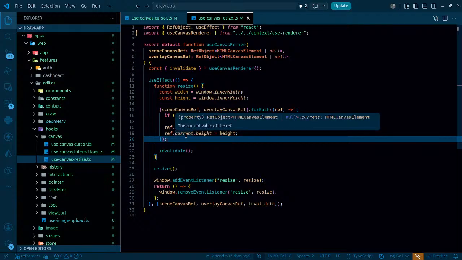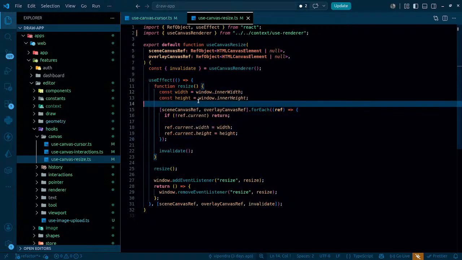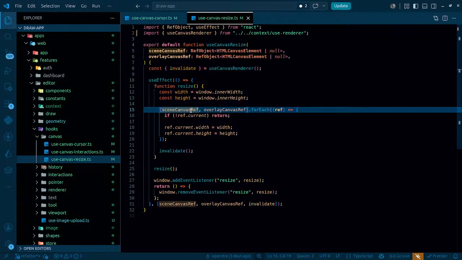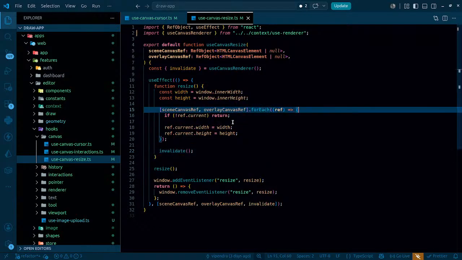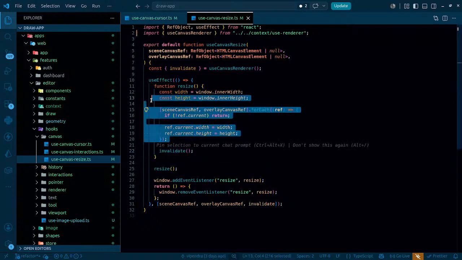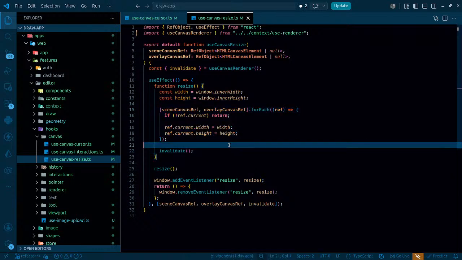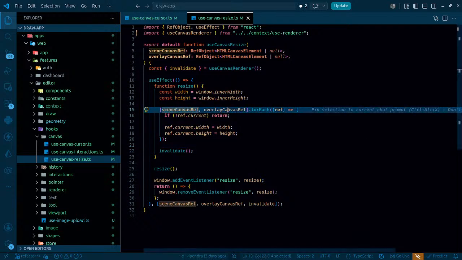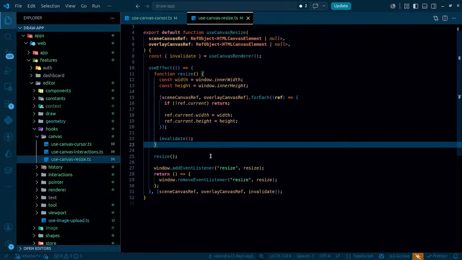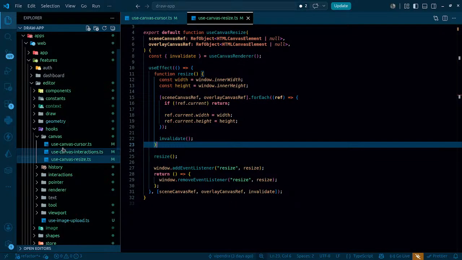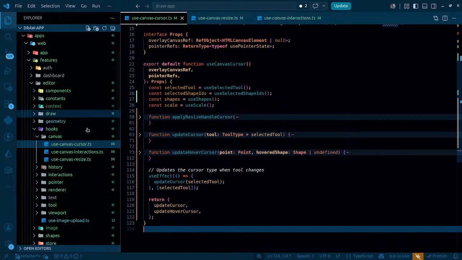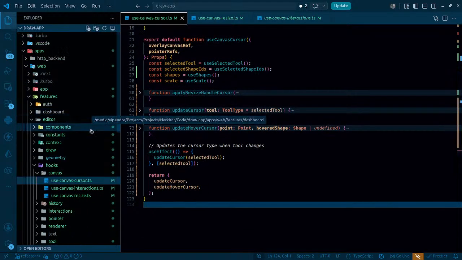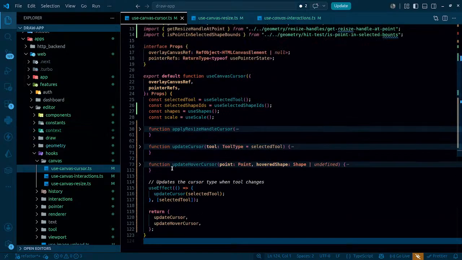I did not write the code like this, invalidate, or did I? Okay, I did. I even forget. Never mind. So we have the canvas and we are getting the ref. Once we are getting the ref, we simply assign the width and height to those refs, and once that is done, that is it. One thing that I can do in here, let's make it as good as possible.